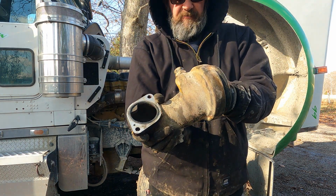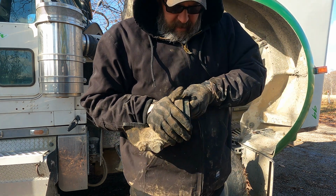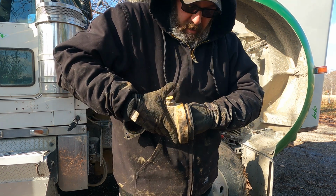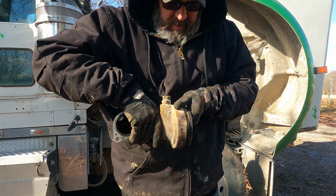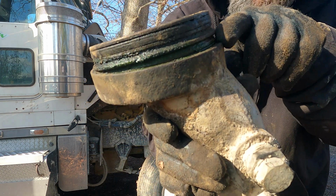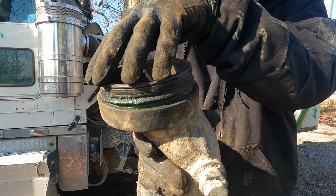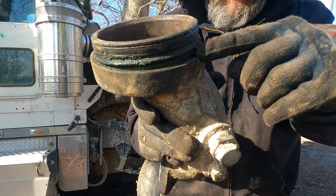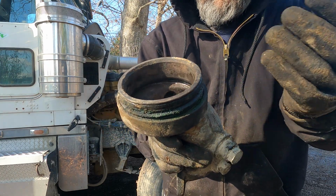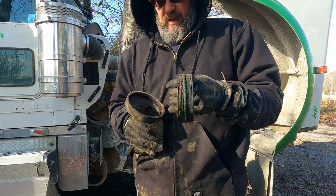Then this comes out, and this little flange, which I'm probably gonna have to beat out of there. They're a pain in the ass is what they are. Nope, there it's coming. And it was leaking right here. So it wasn't the O-ring side that goes into your oil cooler. It was actually the side that goes into the housing, which is usually what happens, because this is cast and it gets worn out, and it looked like it had shifted. So there we go, she's out.